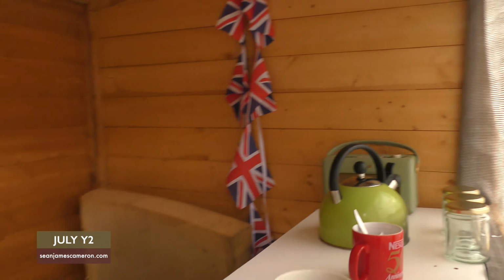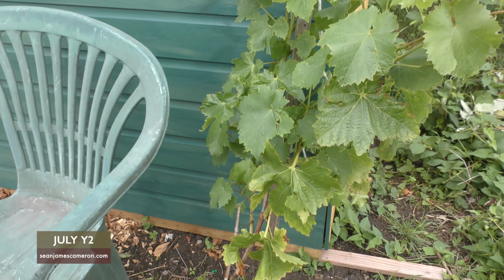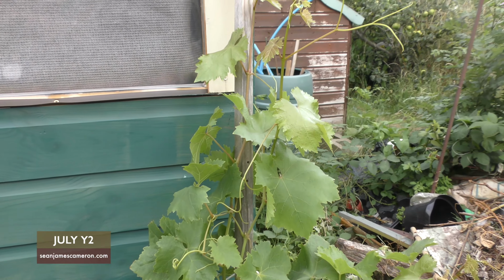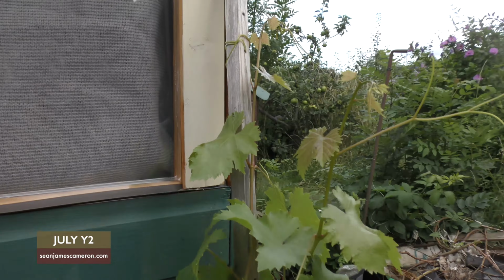Now, there was a lot of concern by everybody about the grape that I transplanted. Like I said, wrong time of year. But it seems to have moved fine and seems to be doing really well there. I've put this stick in, and I've actually screwed the stick to the shed as well, so that it's nice and firm for it.